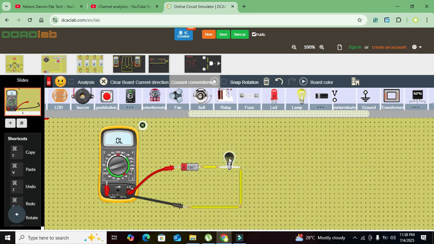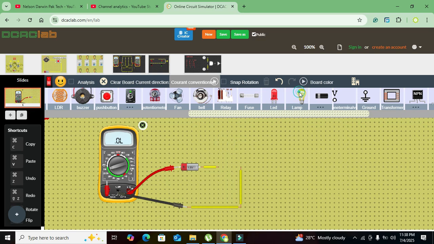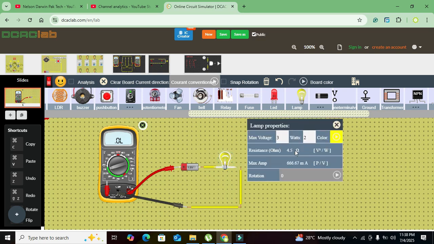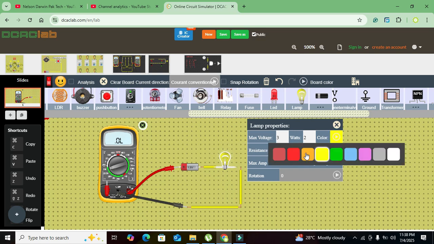Why is it so? Let me see what's the problem. Our lamp is gone, although it is just 1.5 volts. It is showing max voltage 3, so we can change its color like this.